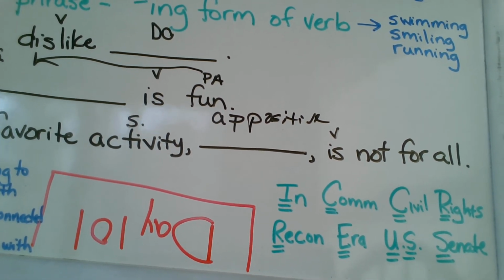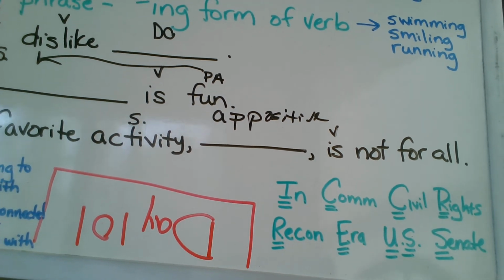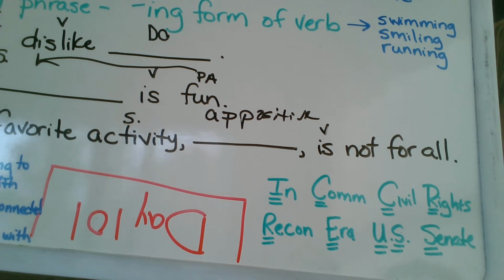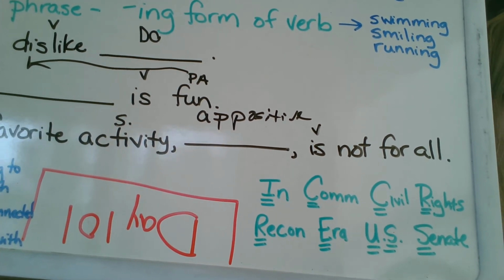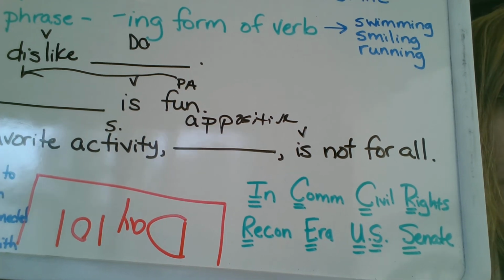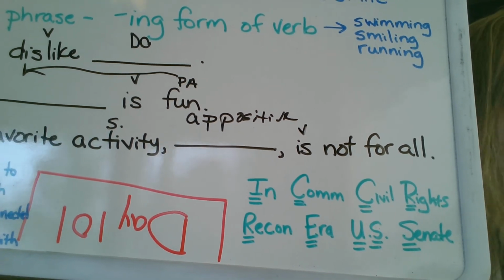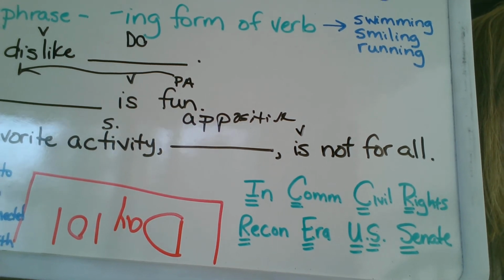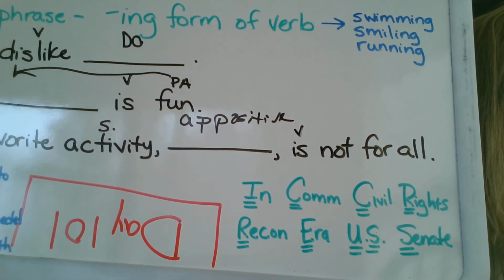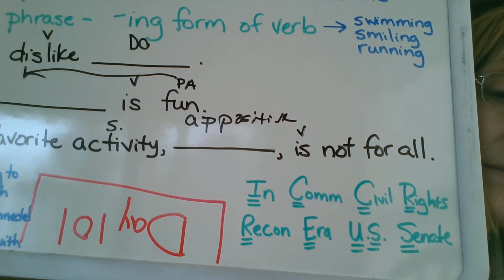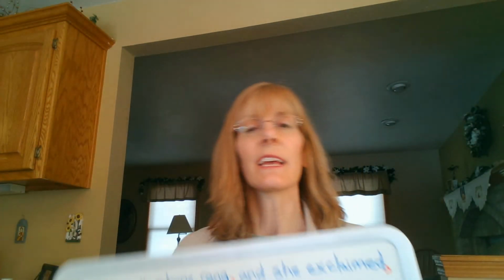All right, so where were we? And considered the first major civil rights bill after the Reconstruction era, capitalized, was approved by the U.S. Senate, capitalized. Okay, so again, civil rights is capitalized when it's part of the Commission on Civil Rights, but it is not capitalized when it's talking just about a generic civil rights bill. All right, I will check that carefully. Hopefully you guys have that down well.